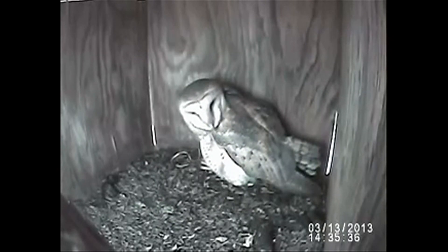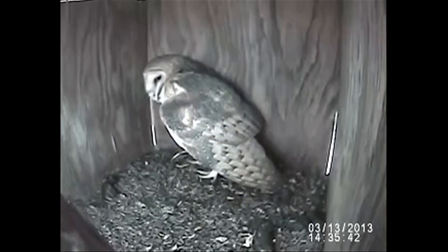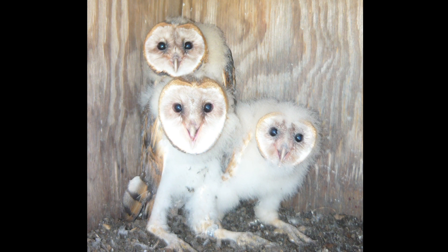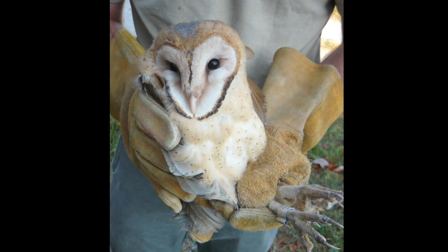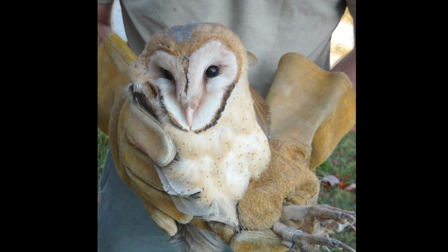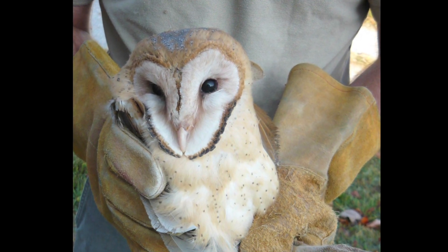What have you learned so far that maybe you didn't know before from observing these? Well, something really interesting that we learned after we started paying attention to them is that they nest year-round in Kentucky. Some of these barn owls will nest two or three times a year — they're all about making families. And so as soon as they can get their first batch of young independent and flying on their own, they'll go ahead and start nesting again if it's a good year for prey. So why aren't we seeing more if they lay that many eggs? And that's the question. They produce so many young, and so we should be seeing the population grow. We are seeing slow growth, but we'd like to see it go faster. That's why we're doing this research project — we're trying to find more nests and monitor them and understand what the problem is. Why isn't the population growing as fast as it should?